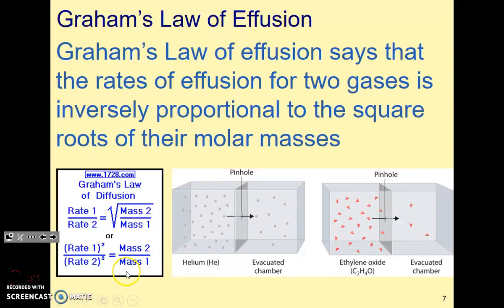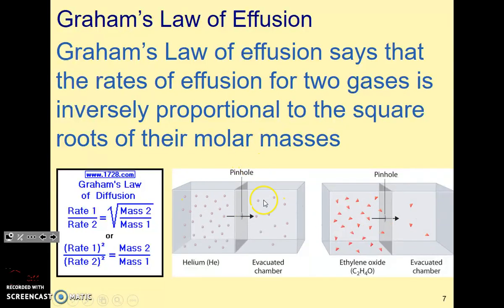So here we have two containers of equal size, and we have helium gas, which is much lighter than ethylene oxide. Okay, and they're in this box and we're allowing the same amount of time. So let's say 10 seconds has passed here and 10 seconds has passed here. You'll see within those 10 seconds, many more helium particles were able to effuse through the hole than ethylene oxide particles were able to effuse. Here we have, I don't want to count, but more than 10, and here we have only 3.